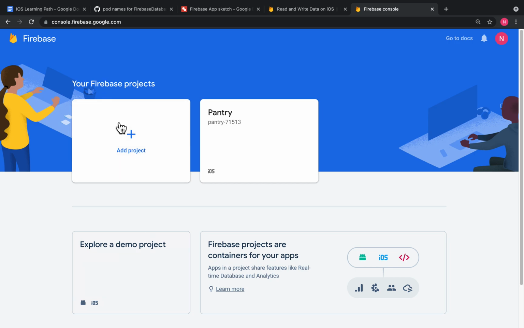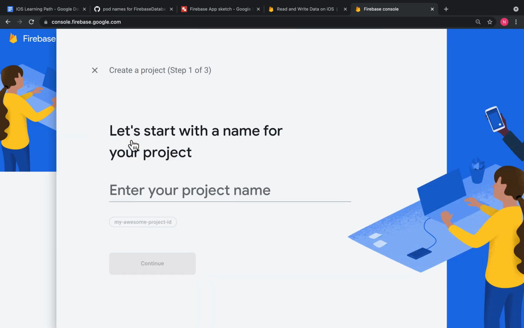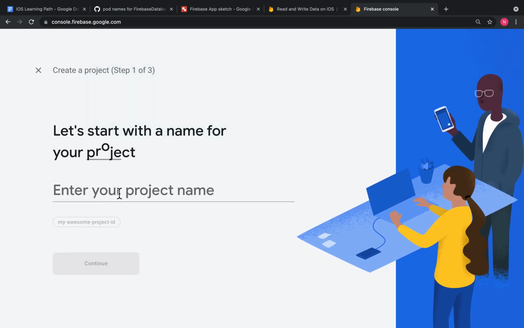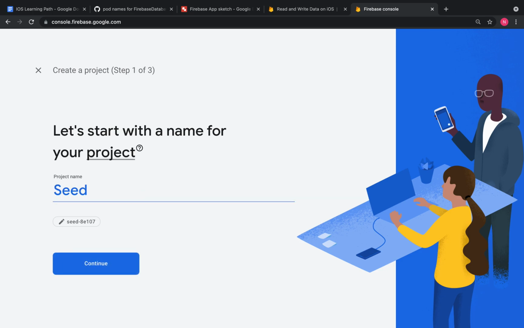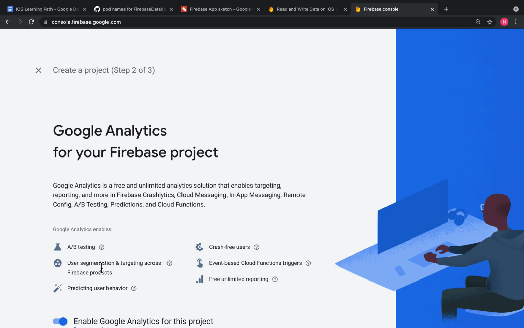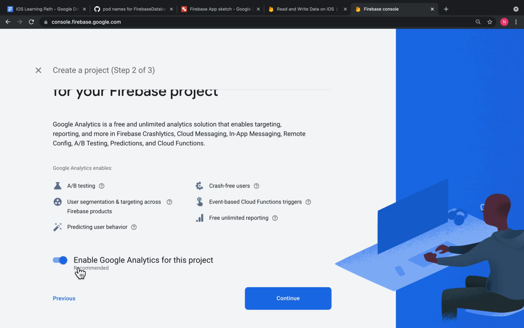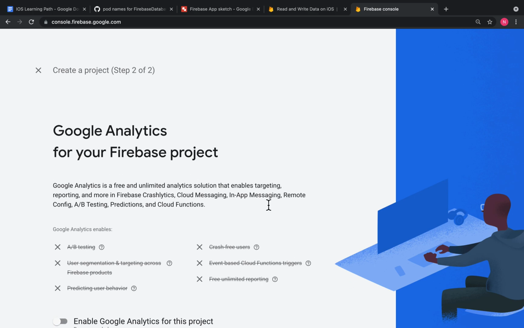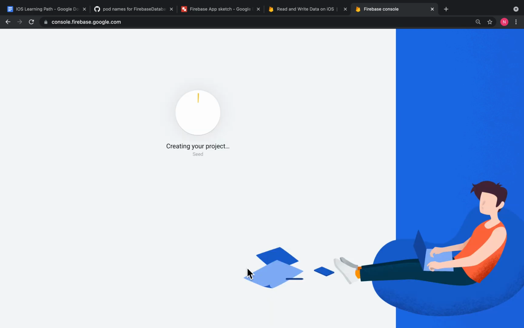So in this case, we are going to click Add a Project, and let's call the project Seed. Okay, click Continue. Say no, I don't want the analytics. Click Create Project.